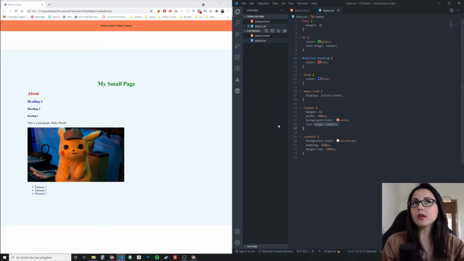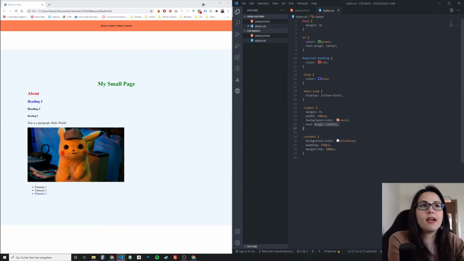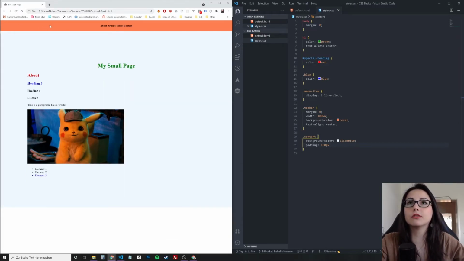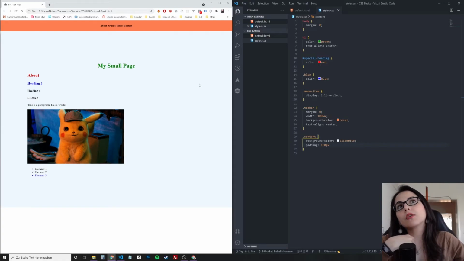Okay, so what we are going to do now, I have to remove this huge margin that I added. I don't like that, and there you go. Now we have our top bar and our content of the page. Right, so let's say we also want to add another section, like a sidebar for, I don't know, a newsfeed or for social media or whatever, and we want to add this here on the right. We are going to do that using Flexbox.